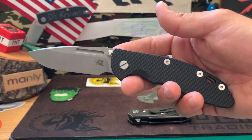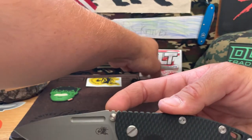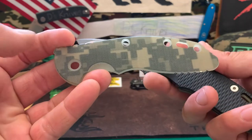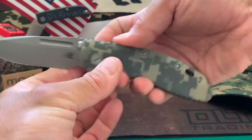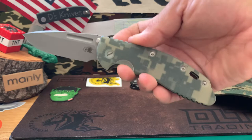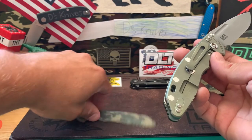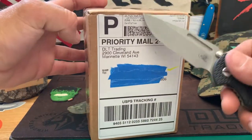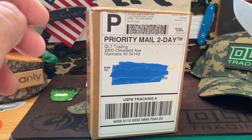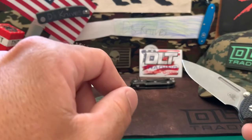So that's the Hinderer non-flipper XM 3.5 with the alternate Digi Camo scale I'll be putting on. Let me know what you guys think - hopefully I touched everything. I think it's going to look dope - be the first Hinderer I take apart, so I'll try to film that. And I'm going to be opening this baby too to show you what that looks like. Stay tuned for more stuff, I got a lot more stuff to come.